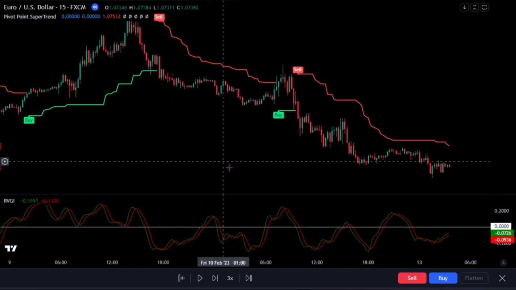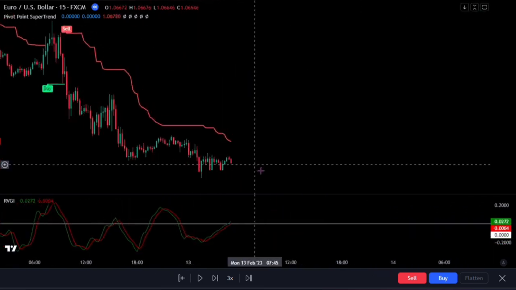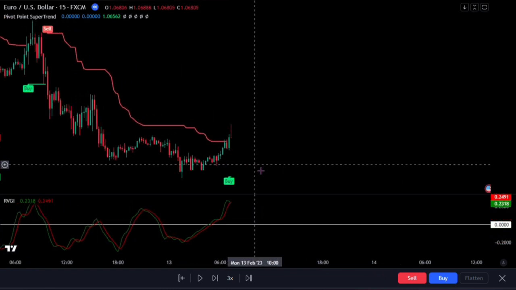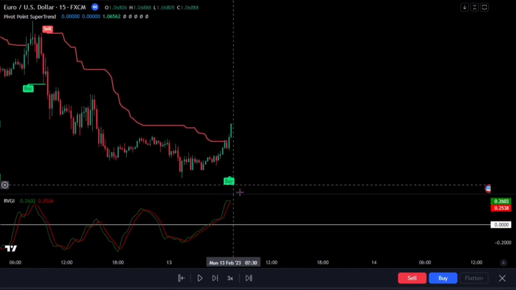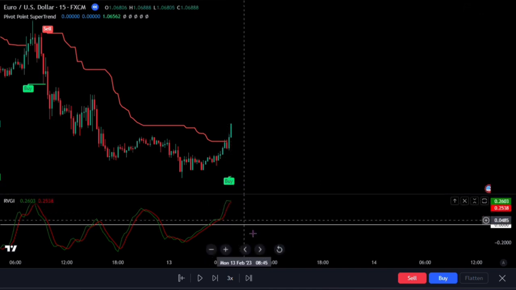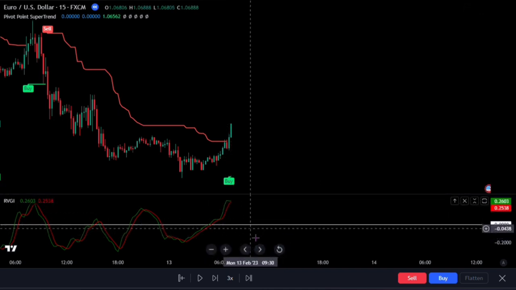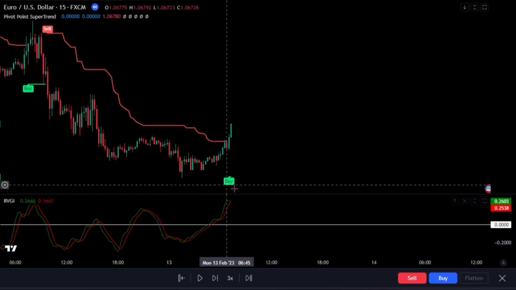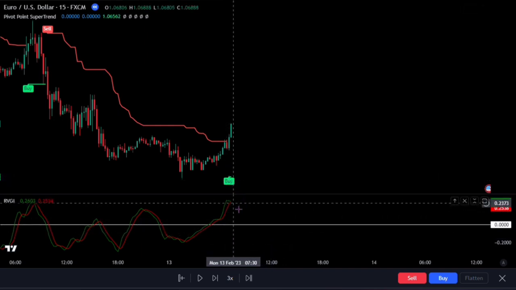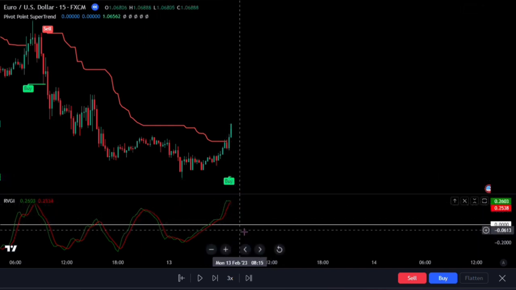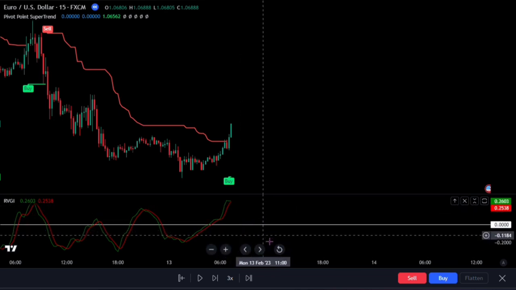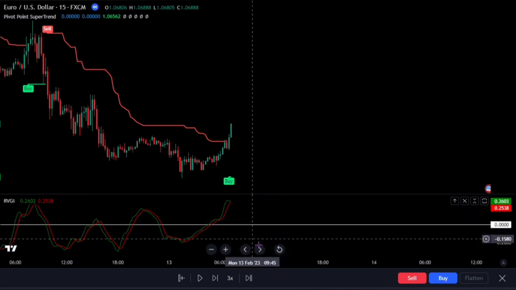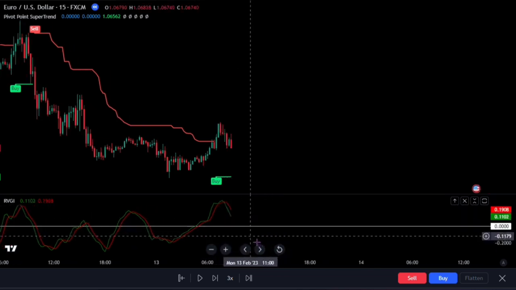Let's quickly go over the rules for valid buy and sell signals. When we get a new buy signal from our Pivot Point Supertrend, we tend to enter the market only when the Relative Vigor Index crosses below the 0 line. What we mean is this: when we have the pivot point on green, we wait till we get the Relative Vigor Index cross below this 0 line. Then, at the point we see the green moving average cross above the red moving average while both RVI moving averages are still below the 0 line, we enter the trade.